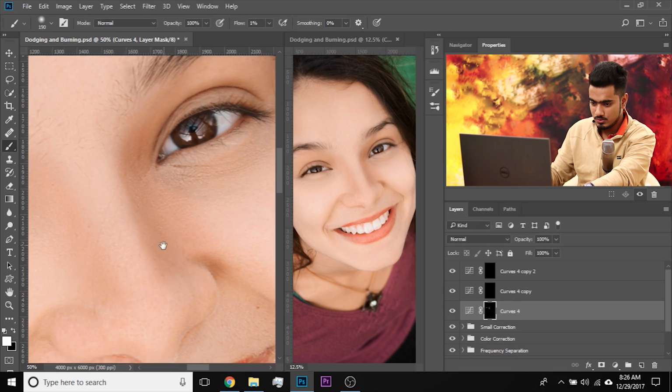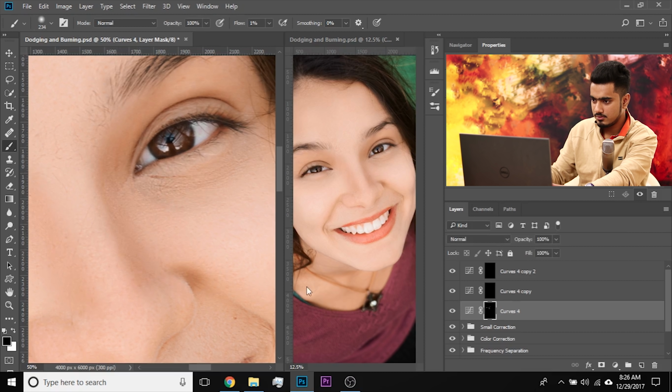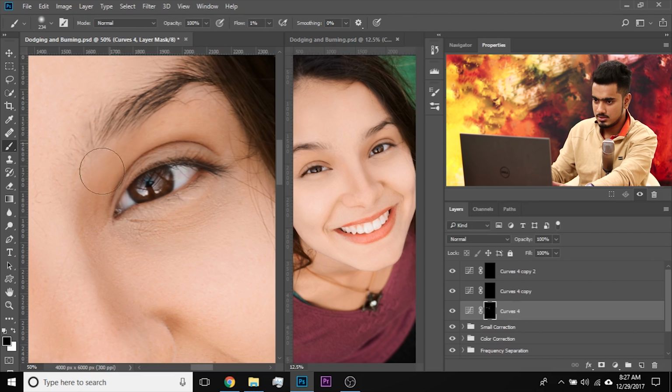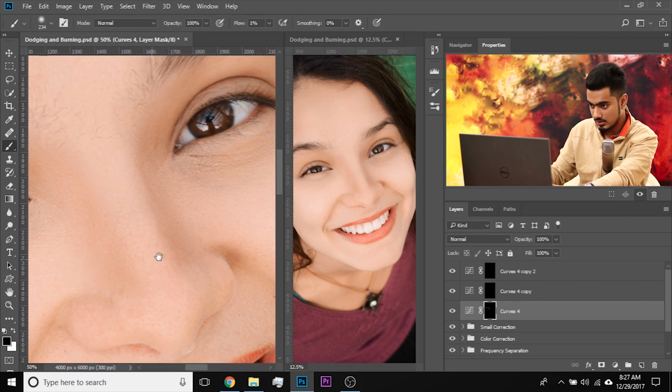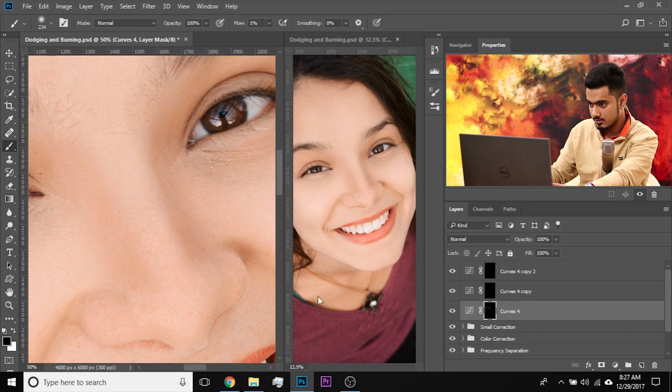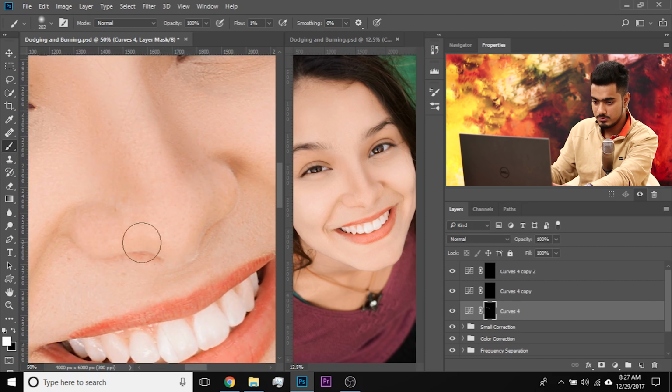And then what we're going to do, we're going to turn the brush color to black and remove the extra. Have a look, before, after, it's pretty good, not bad. Before, after, it's good, I like it. Before, after, pretty good. Now let's do the lower bottom of the nose.